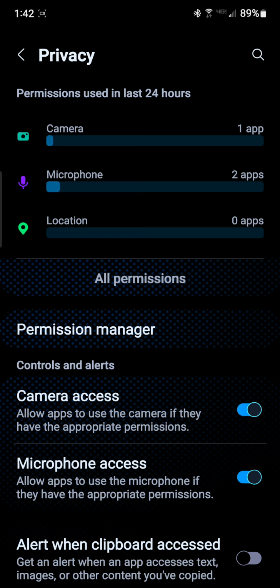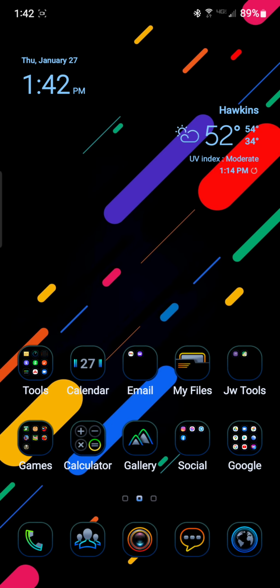Another thing is the microphone and camera. Now this is interesting because this will not only tell you the apps that are using it, but when you exit out of this, I'm going to show you at the top right hand corner next to my battery symbol, you'll see a little green dot.